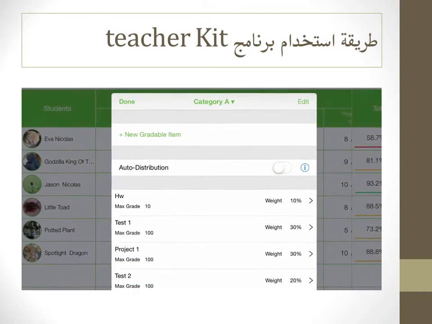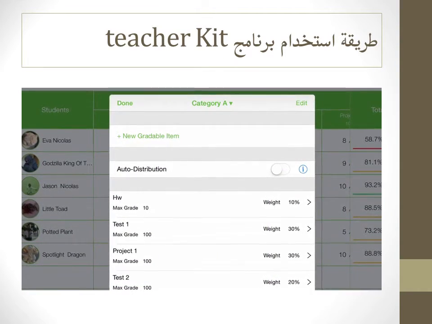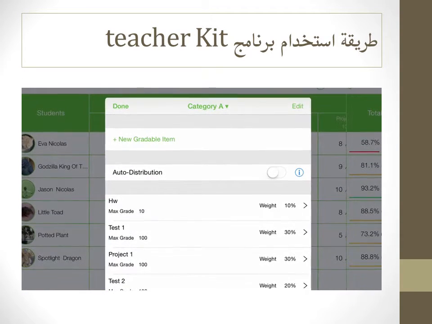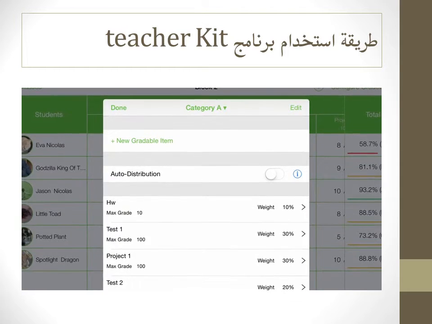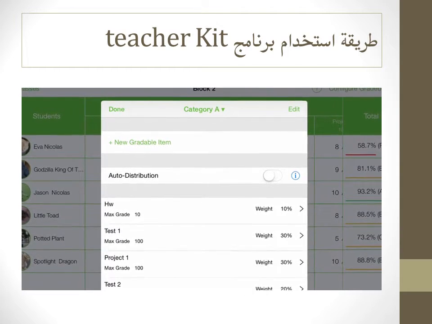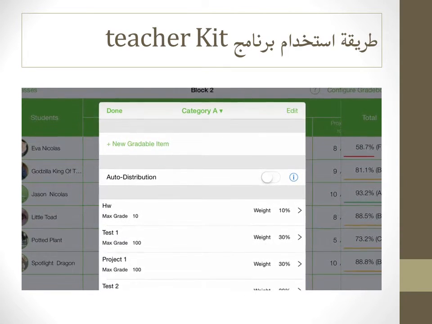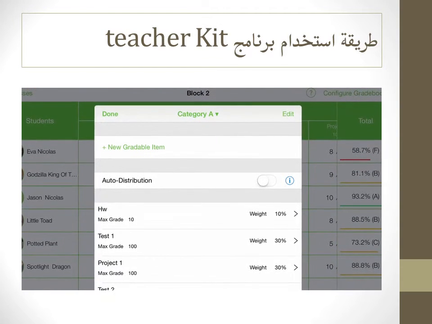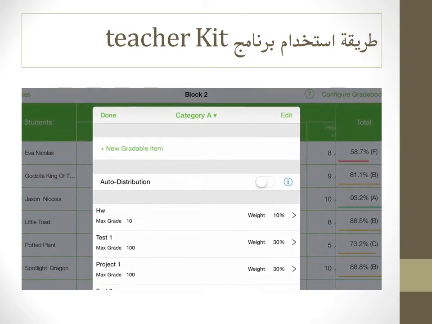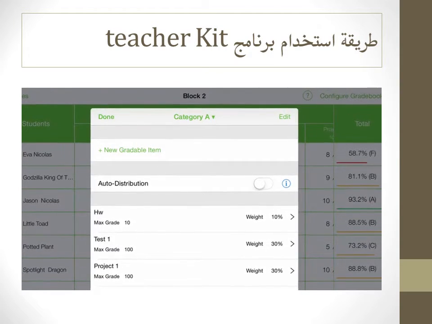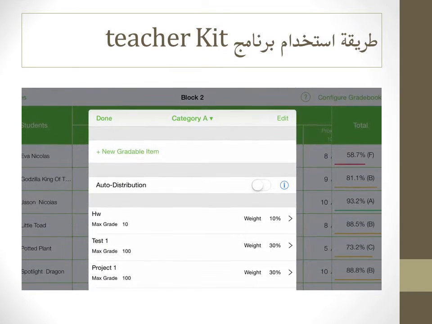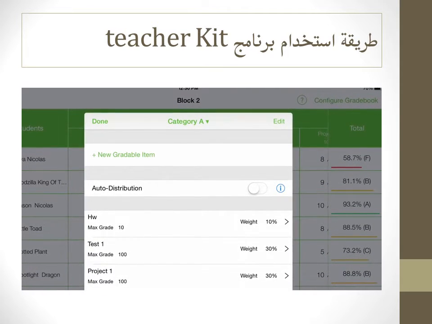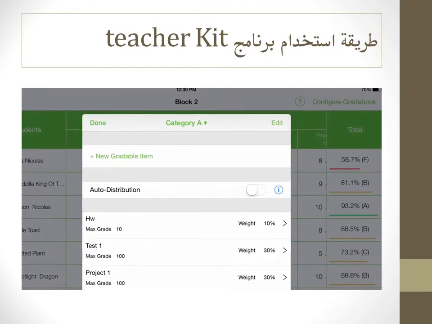Now, if you wanted to edit one of your currently graded projects or sections, or add one, you would click on the Configure Grades up at the top right, and this is what you would see. It gives you the basic rundown of everything, an auto distribution to make everything equal out among the class, so you wouldn't have one assignment that's 10% and another that's 100. That would even out to two assignments to be 50% of the class, both. And then you can go ahead and add a new grade, a new thing to grade.